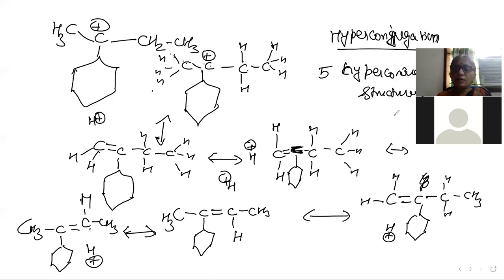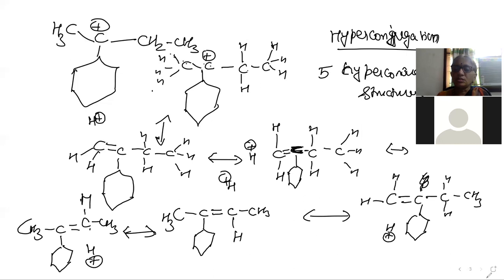Supposing you have another structure, and they ask you to compare the stability of 2 carbocations. One of them has the adjacent carbon with 3 hydrogens, and in the other, these 2 hydrogens are not there, and instead some other group like CH3 is there. So on this side alone hyperconjugation will happen. So you can write only 3 hyperconjugative structures.